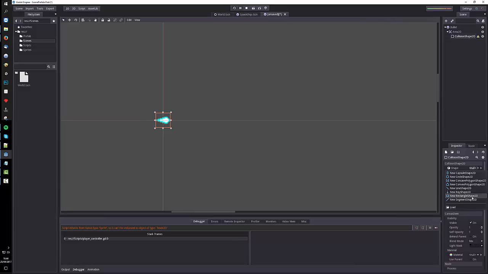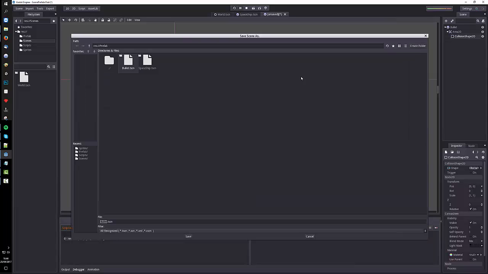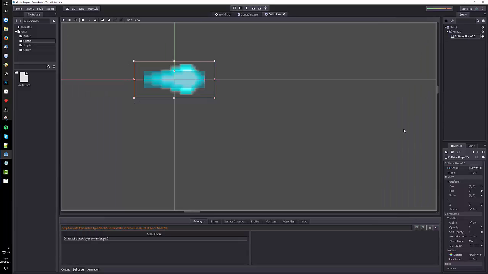Again, a rectangular shape will do. We can adjust the shape of the collision. I think that will do. And we save the ballet as a scene prefab.